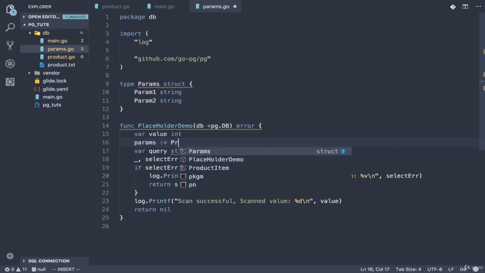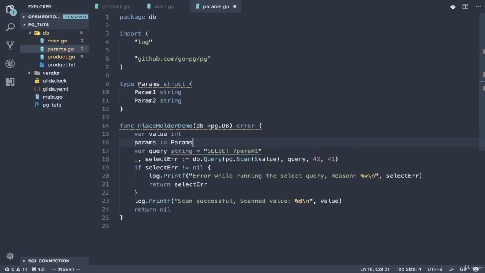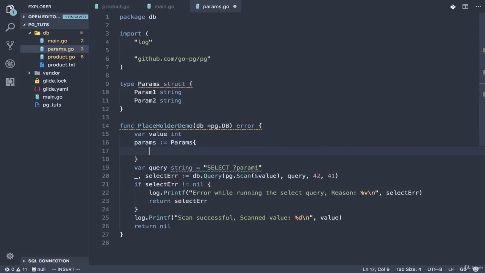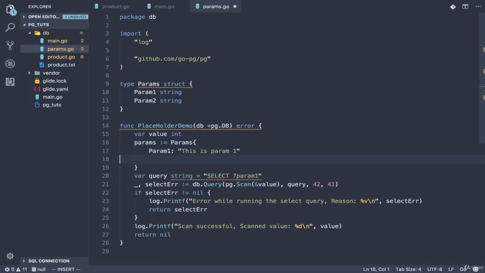So params, param1 is going to be this is param1, param2 is this is param2. But when we return, we should be expecting, so now the value will be a string.